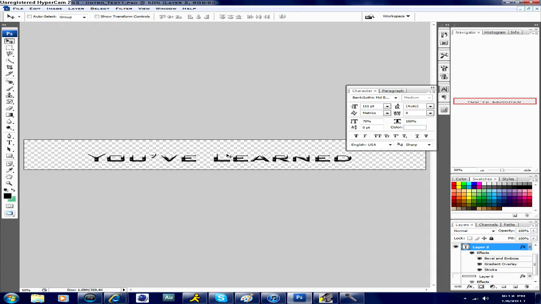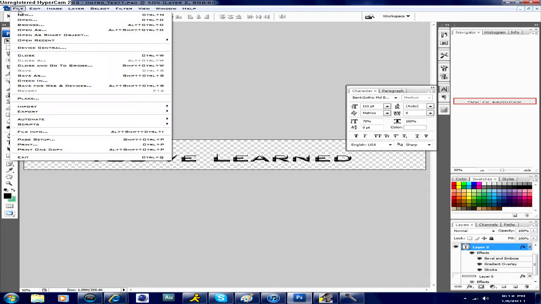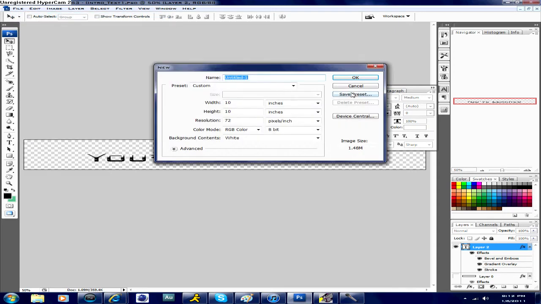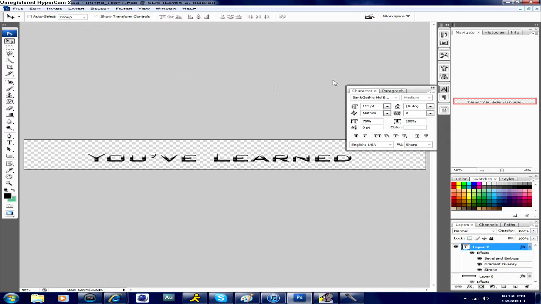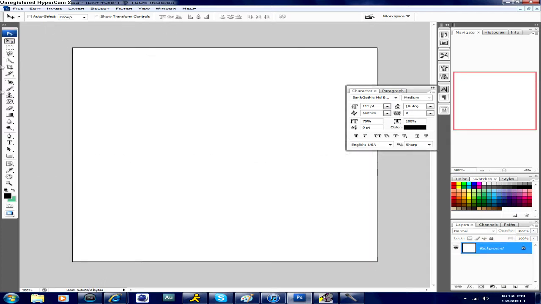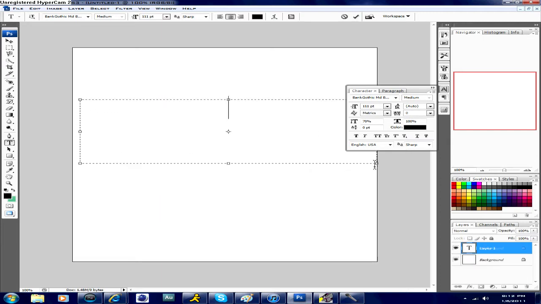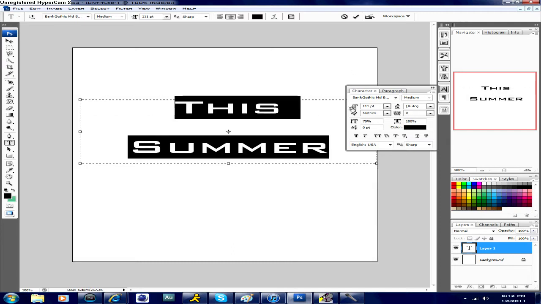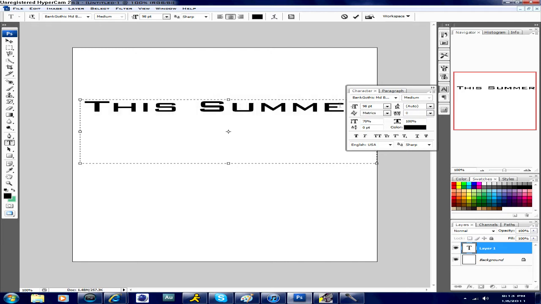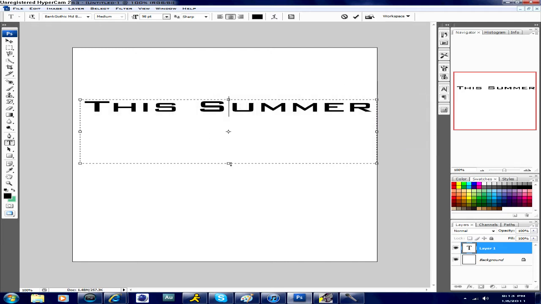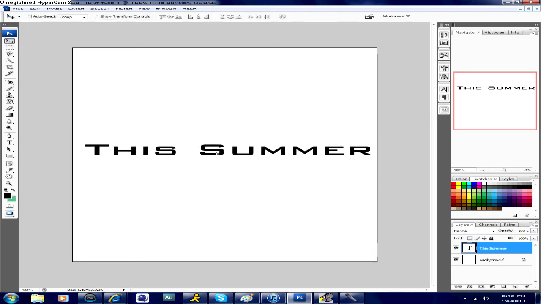So what you're going to have to do is go to File, New. It doesn't matter the size for this because we're just doing a test. So you're going to go to Text, just to make it trailer text type thing, to size it a little smaller, so if it's on one line, that looks good. Make the box a little smaller, it doesn't make a difference if it's big or small, I'm just doing it for the sake of it. Just even it out, I guess.